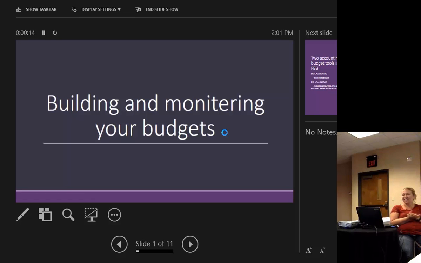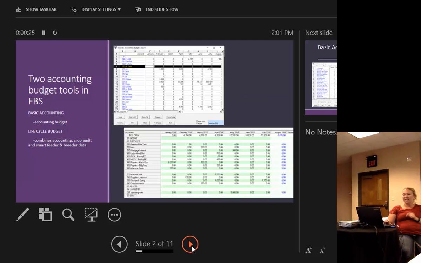Ahead and get started. And this is budgets, building them and monitoring them. We'll be talking about both the basic accounting budget and LifeCycle budget. If you're not familiar, the basic accounting budget is strictly an accounting budget. It pulls out of historical data, and then you can make changes on that historical data.